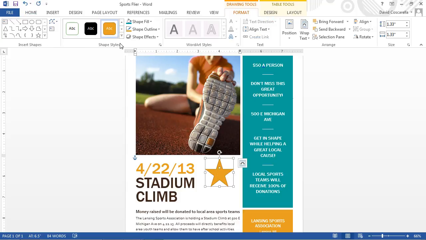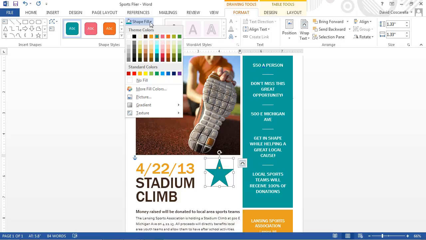In the Shape Styles button group, you can make stylistic changes to the selected shape that change the appearance of the fill and line of the selected shape. You can scroll through the choices shown in the large scroll box of preset shape appearances and click on one that you would like to apply to your shape if desired. You can also use the buttons available to the right of the scroll box to customize the appearance of a selected shape.